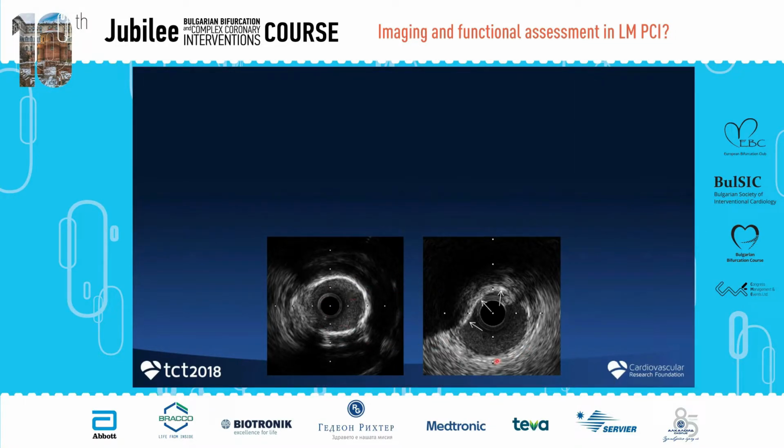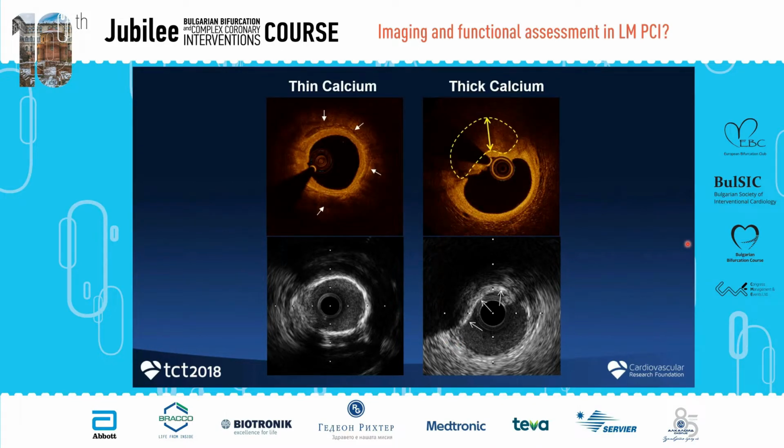If you see two different types of calcium, which do you think is more likely to cause stent underexpansion? Sometimes IVUS is a little bit confusing. When we do the OCT, this large calcium is actually thin calcium, but this calcium is more thick, which could be worse compared to the other.